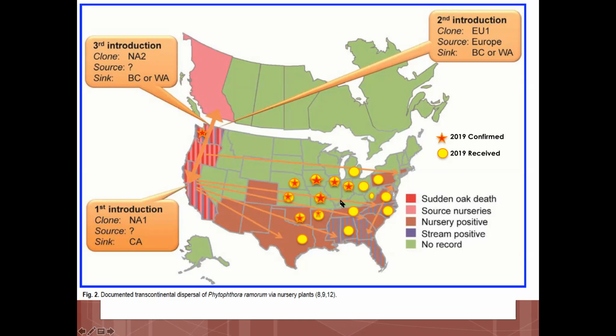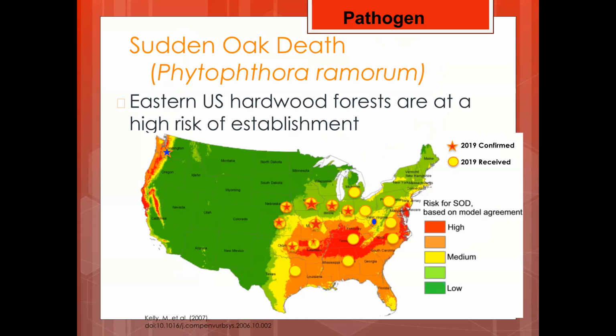Our concern is when you superimpose the map of the releases on the map of what our risks for sudden oak death are. For those of us in Indiana, we have 17 species of oak. You can see in the southern part of our state, the wetter part of our state, it is considered a high risk. Obviously, those in the Great Smokies and in Appalachia and in the wetter mountainous regions that are often cooler are at the highest risk right now. So these are things to keep in mind.